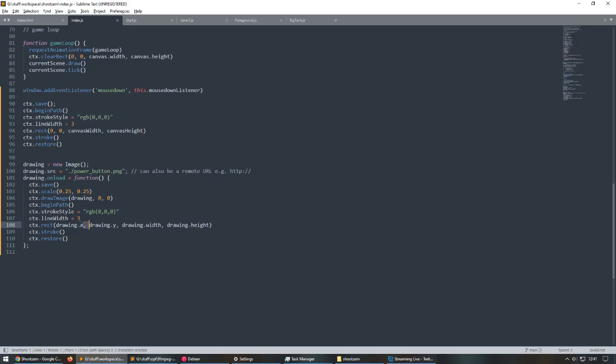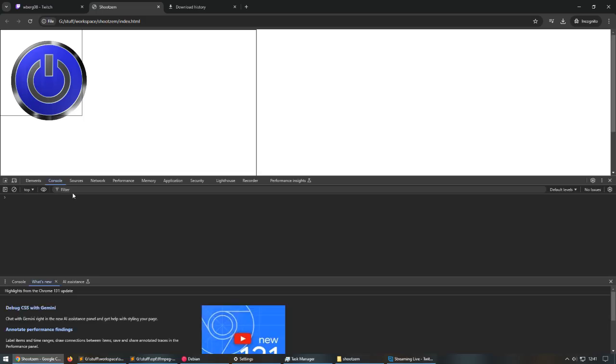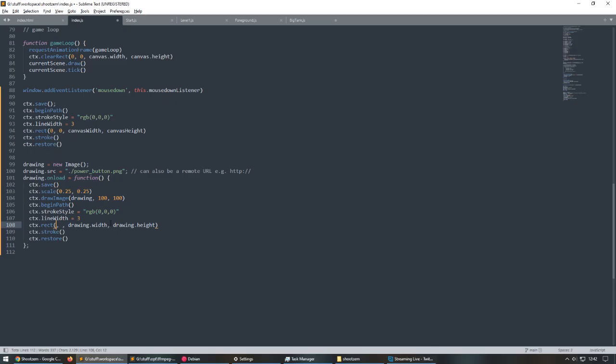So the drawing doesn't know its own x and y values. If I draw that at 100, then the bounding box doesn't match. Because that's not a property of the drawing as such. Interesting. Okay, so it doesn't know. Drawing.x and drawing.y are completely meaningless, or indeed have no value whatsoever. Well, no, they're actual properties, they're fields of the object, but they're not anything sensible, apparently. So never mind that.